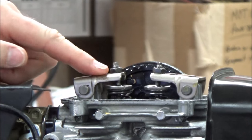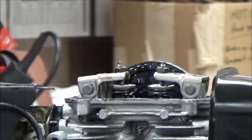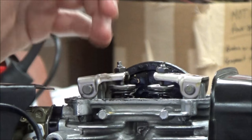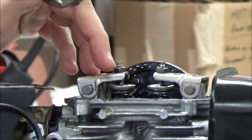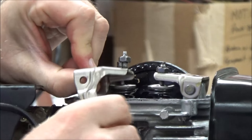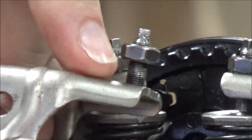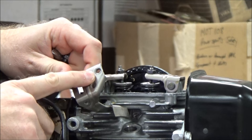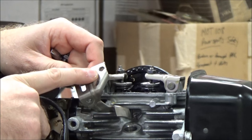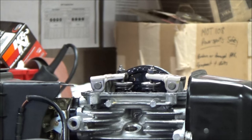Why do you think it's so important that we actually torque this nut? I think it vibrates a lot. You can see here, we've got a whole pile of these stripped rockers from training over the years. This is such a great learning motor because the numbers are really small. Let's take a look at what we're dealing with if we over-tighten that. Now, 70 inch-pounds — think about that. Do you see where the threads are damaged? The threads have been pulled. If the threads are pulled and it can't torque, what's going to happen running that engine? That's going to come loose, run down through the engine, and then we're going to have a really bad day.